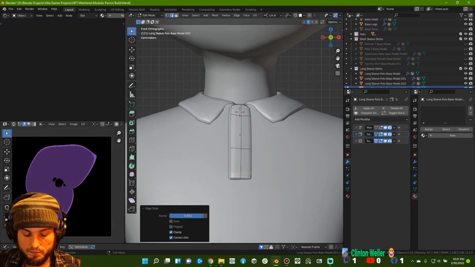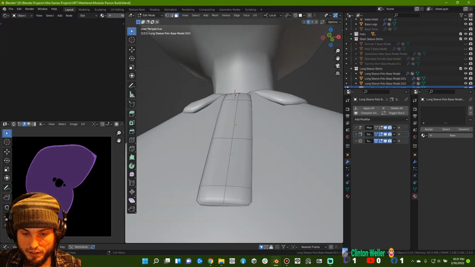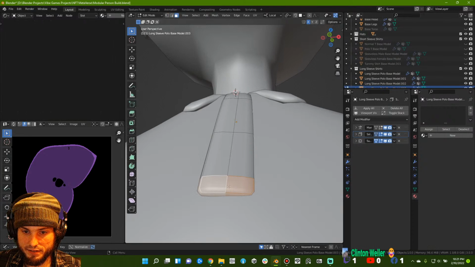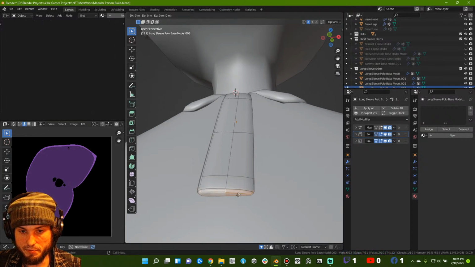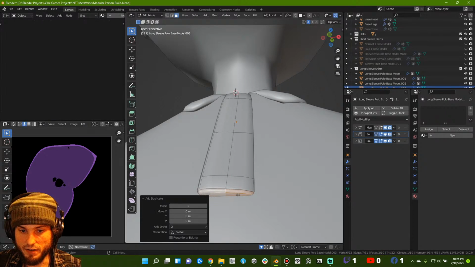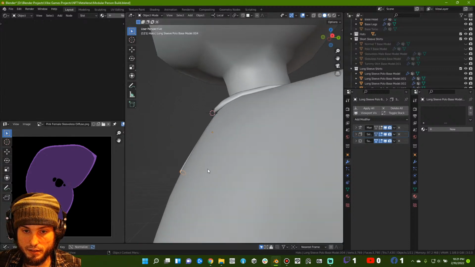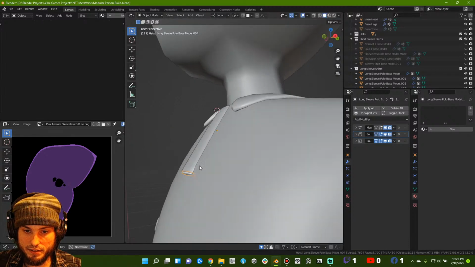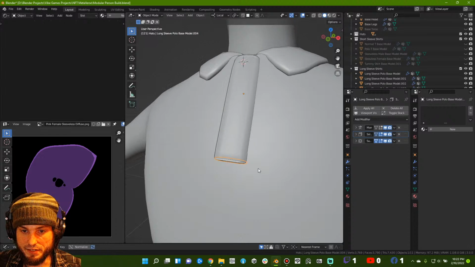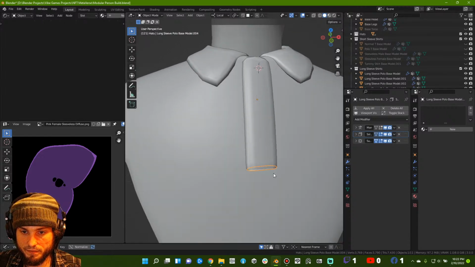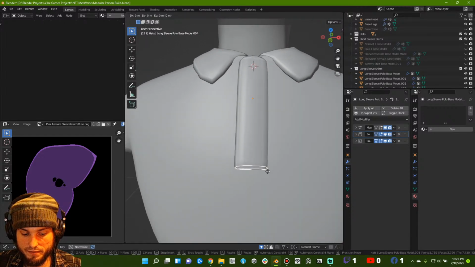Once I do that, I'm going to go into face mode and select these two faces here. Then I'm going to duplicate, P, or right click, P, separate, and that'll bring out the new object as usual. Now I'm just going to raise. Oh, it's interesting. It's thinner than I thought it would be. Well, here's what I'll do. I'll scale.